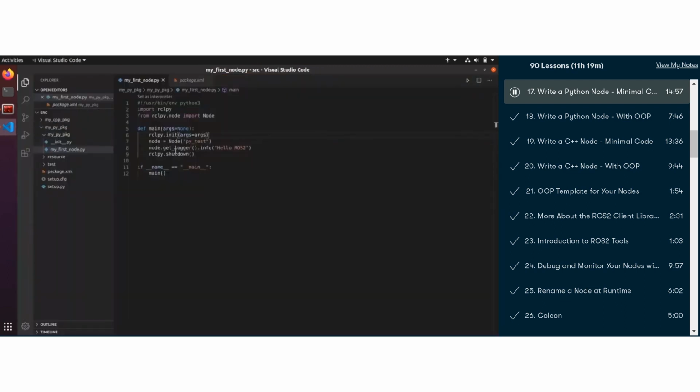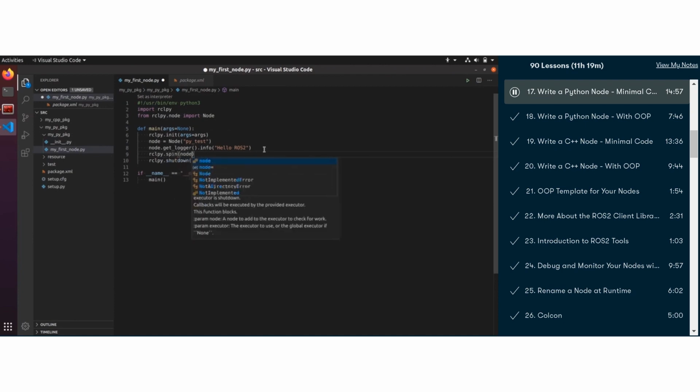And we will come back to our program and add one more thing here, rclpy.spin, and we pass the node to the function. That function is very important and you will use it in almost all your programs. So what does it do? Spin will basically pause the program here, and will allow your node to continue to be alive. So for now, the node has no real functionality, but later on, when you start to add some publishers, subscribers, services, etc., then you will have code to execute and you will have callbacks, and those callbacks will be able to be called from the spin function.